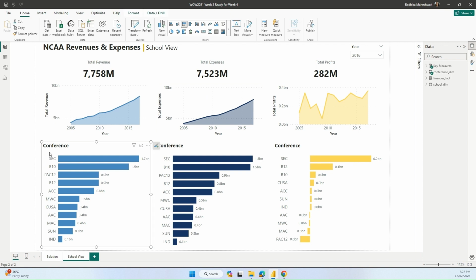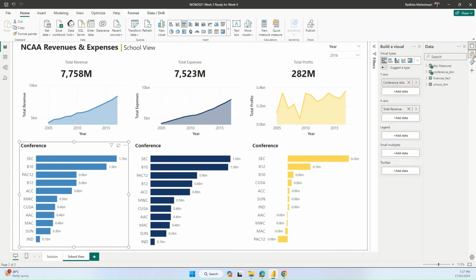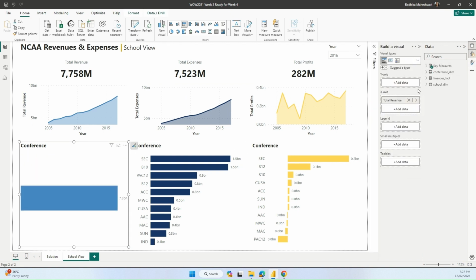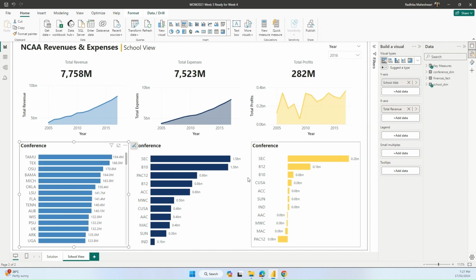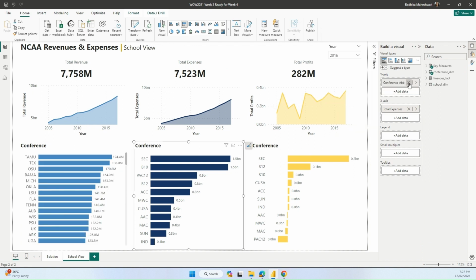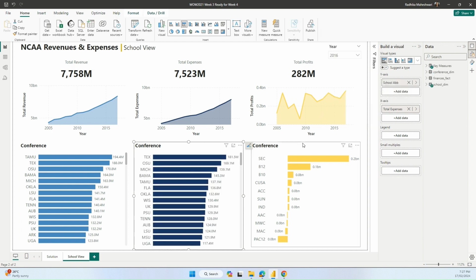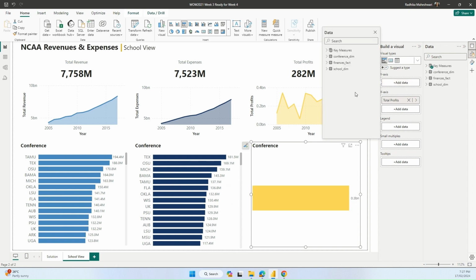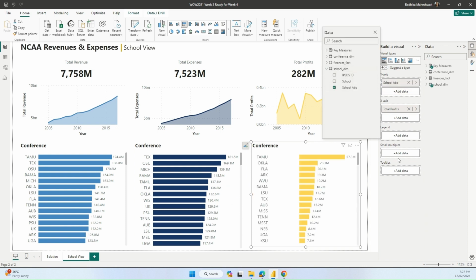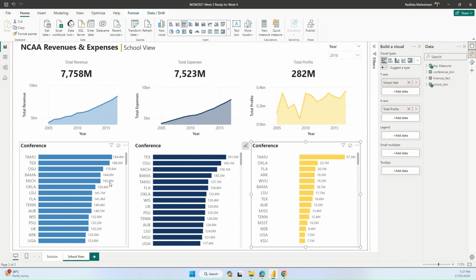For this, in here, I am going to replace conference abbreviation with the school abbreviation. Same for the rest of the visuals as well. And the last one. Okay, so this shows the revenue per school, expenses per school, and total profits per school.